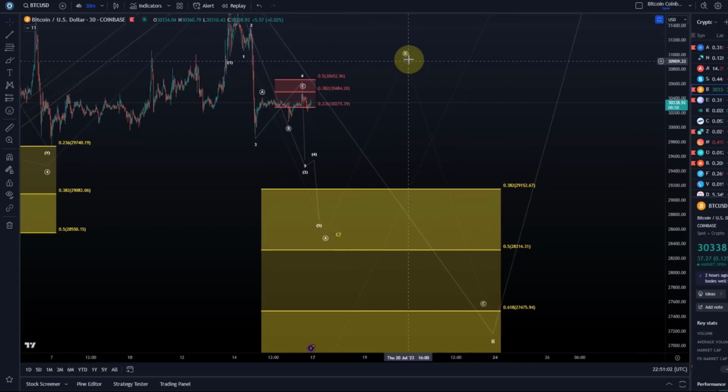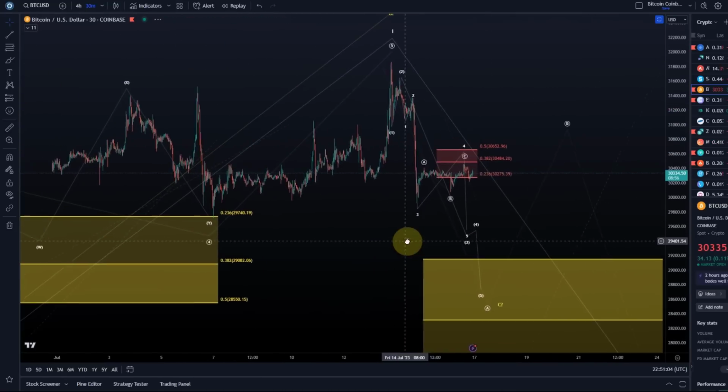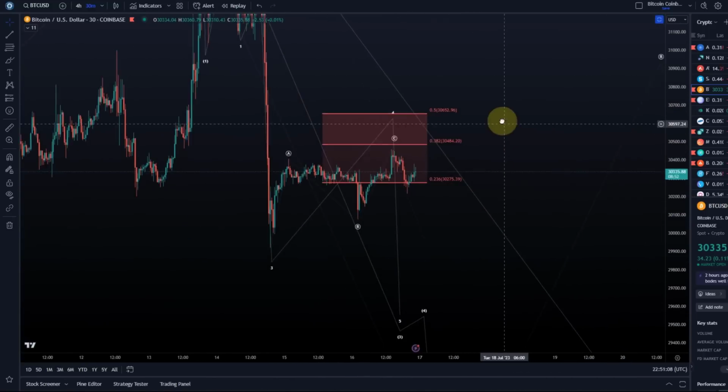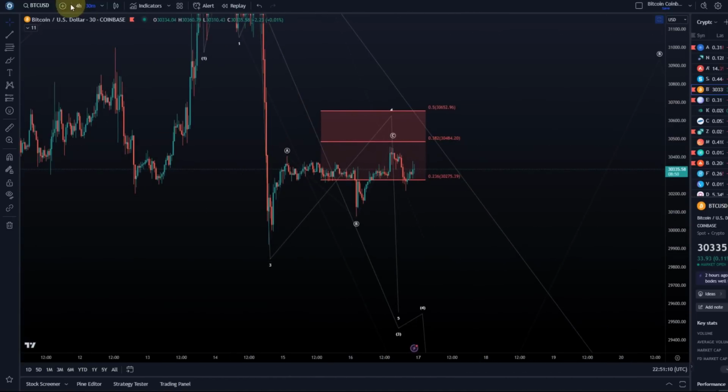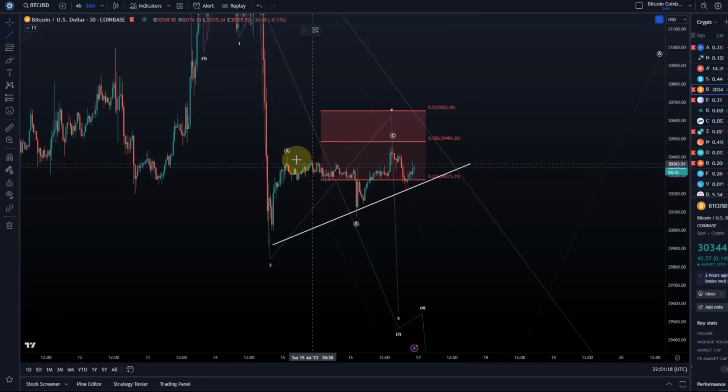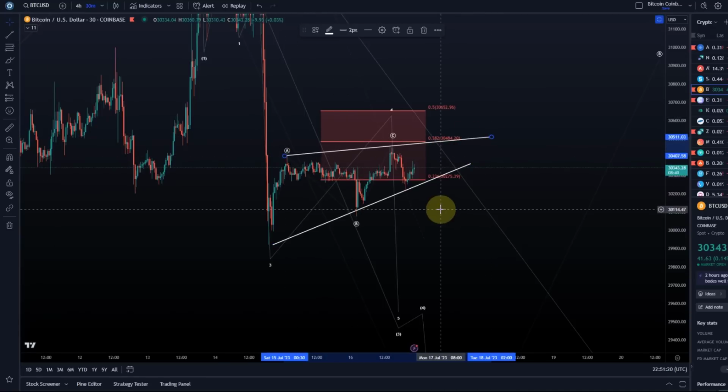We will then get a B wave and a C wave. The idea is that this is, again, very corrective. It looks a little bit like an ascending wedge. These typically break to the downside, not always, no guarantee, but they often do. So we've got this ascending wedge pattern, which gives me hope that it could really break to the downside. We have a complete 3-wave structure, so I can count that as an ABC structure.